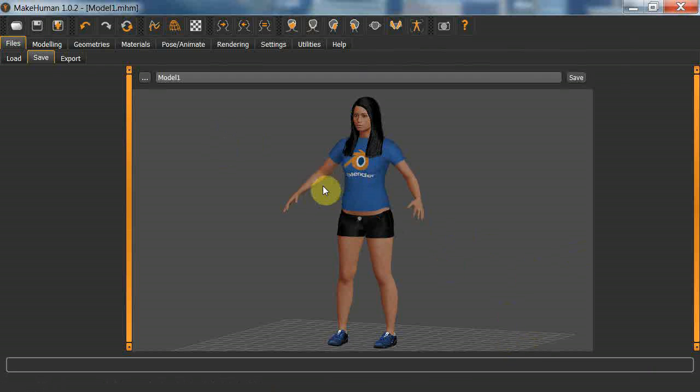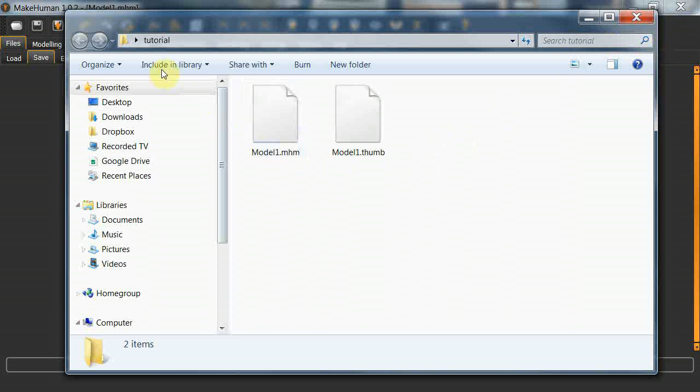So now that we save it, if we want to make any changes later, it'll be real easy to make changes. And if you open up your tutorial folder, now you'll see you have a thumbnail and the Model 1 MakeHuman.